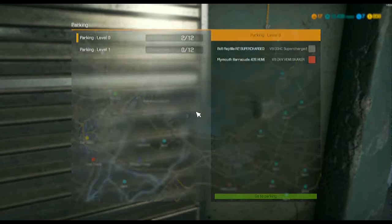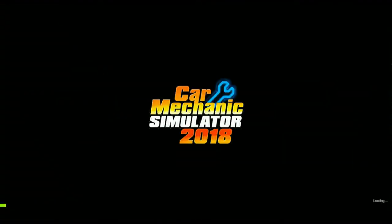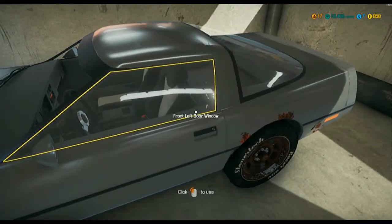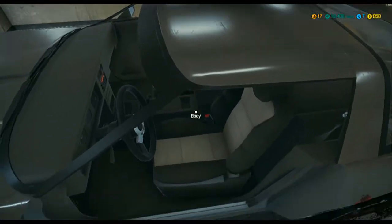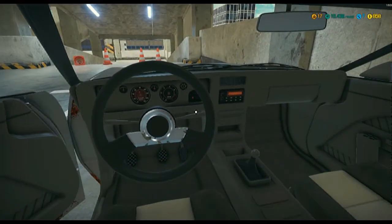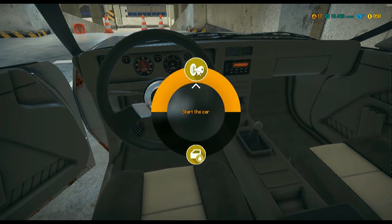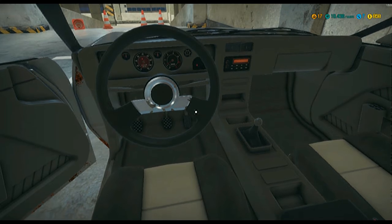Let's go out to our garage. Come on, sometime today. People at home want to see. See, I picked this up at a barn. Can I drive it? Let's give her a shot. I think I paid like $30,000 for this. I didn't do nothing to it yet. Not gonna start.